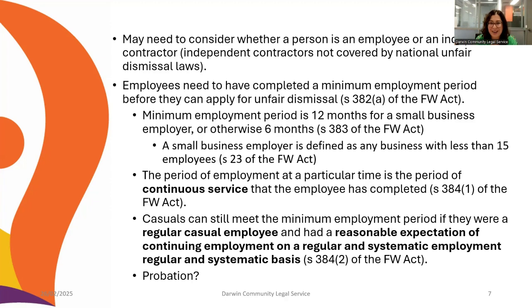The next myth that I want to deal with is the issue of probation. I think it's pretty common to hear people say, oh, I'm not eligible, I was on probation. The Fair Work Act does not care about probation in this context. What is key is that employment period. Typically, a probation period is about 6 months anyway, in which case it's the time that's critical, not the fact that you were on probation or employed in an ongoing way.